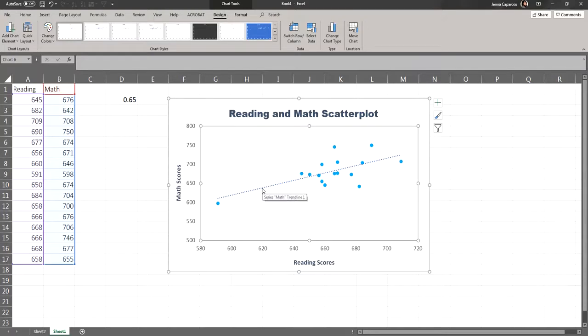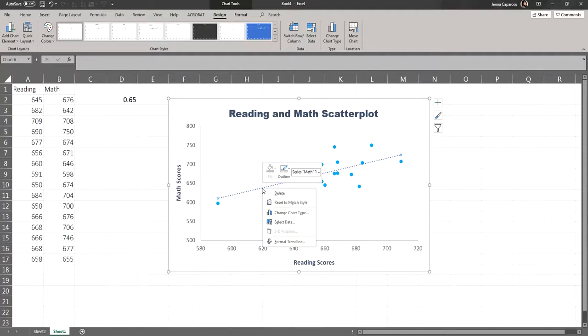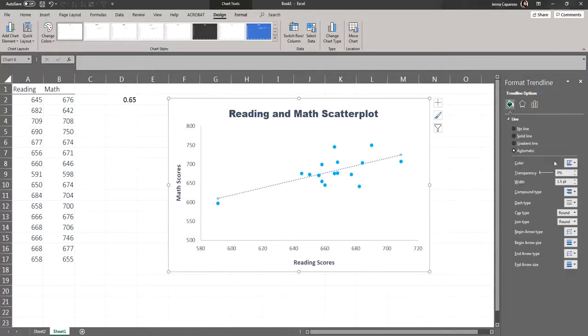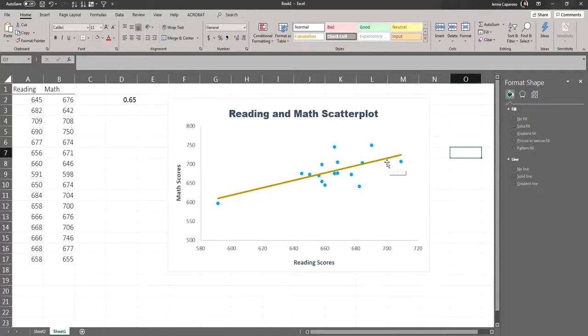We often use solid lines to depict trend lines, so let's edit this. If I right click on the trend line, I can go Format Trend Line. And this pulls up again that right nav bar that we can edit. So if I go here to this little bucket, this allows me to change the dash type, which right now is on the round dots, but let's do solid. There you go. And then we can also change the color. I'll use yellow. You can also change the width, make it bigger. All right, so there's our trend line.